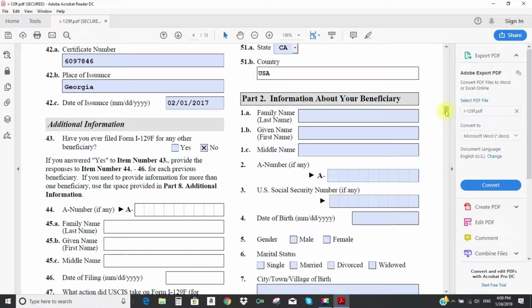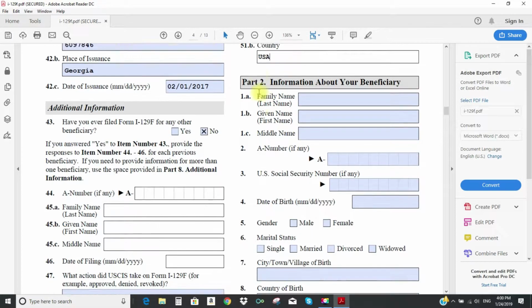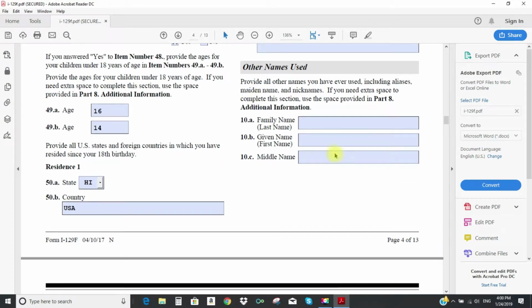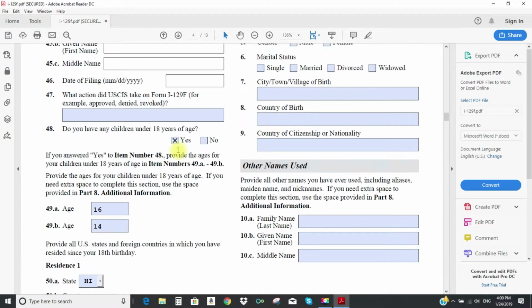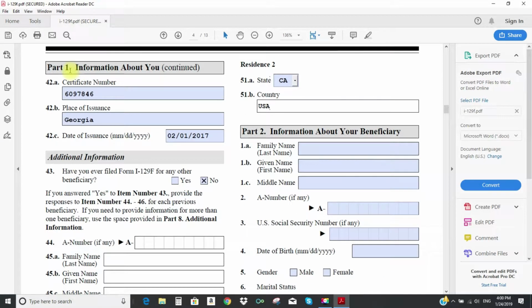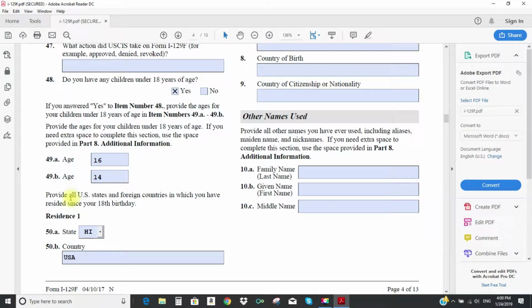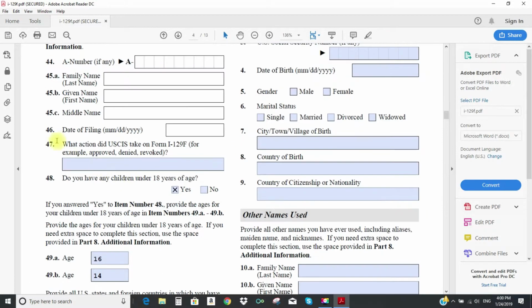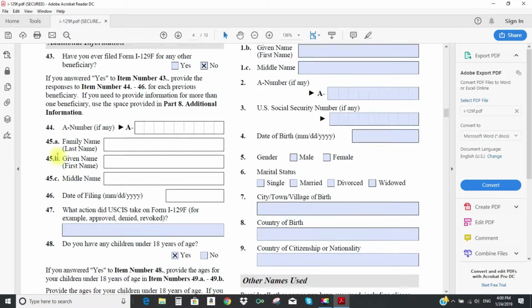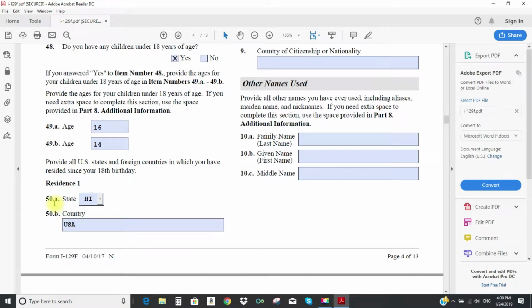Okay, and let's say you also lived in Texas for a number of years. Then, and there's no room here, so you memorize what you have to know. That's page 4, part 1, item number 50.